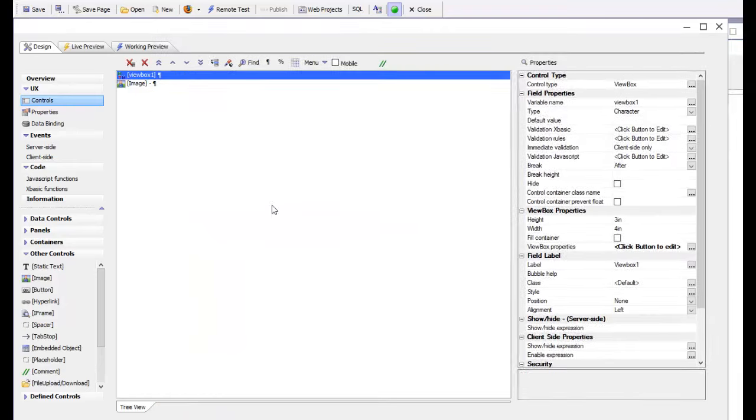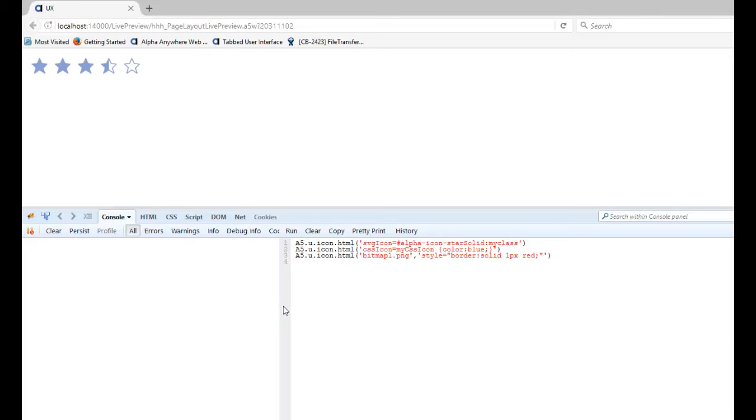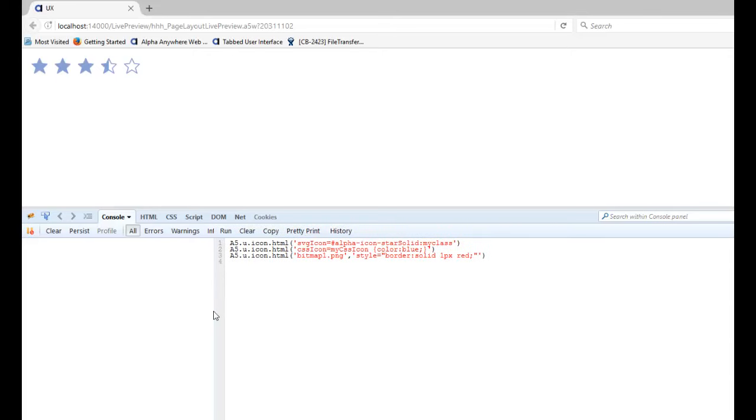To demonstrate that function in use, I'm going to go to Firebug, to the console window here, and demonstrate these various functions. I'm going to just comment out these two here. You can see we've specified the name of an SVG icon using the syntax.